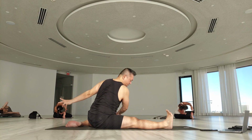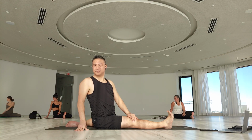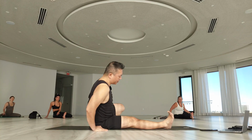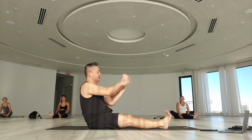Start to release. Square back. Keep the legs, and this time, twist to the right. Square back forward. Keep the right leg extending forward. Swing the left leg around. Center your seat. Leg cradle. Keep the right leg extended.